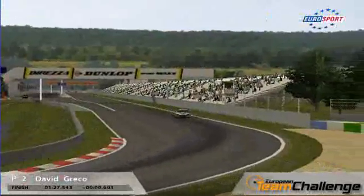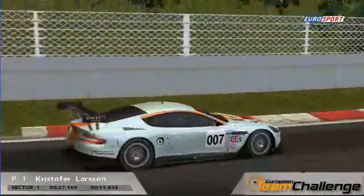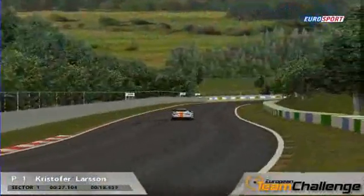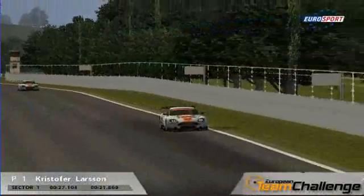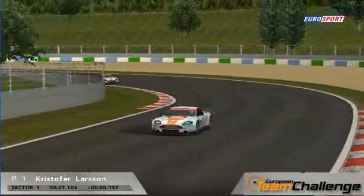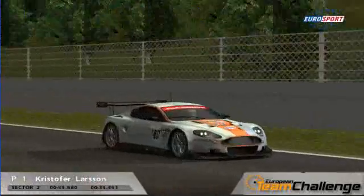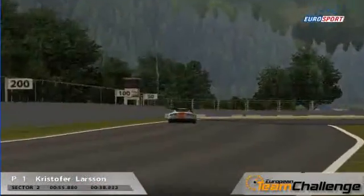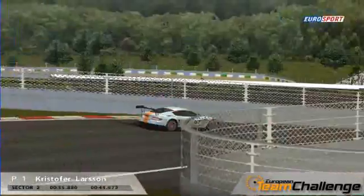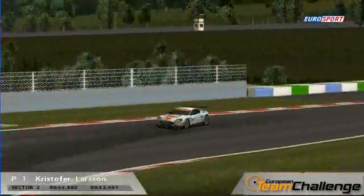Yep. Okay, let's move a little bit down the grid now. We have Christopher Larson in front, and in second position it's David Greco. And he's really pushing, I think. He's really pushing, trying to make a move on Christopher Larson. Let's have a quick check at the time distance between them. Let's see if he closed the gap. He certainly has. It's 1.92 seconds now. So he was 3.6 seconds down the last time I watched, and now it's a 2 seconds gap. So he's really closing in. Yeah, I think in maybe 3-4 laps they will be fighting for the position, I think.